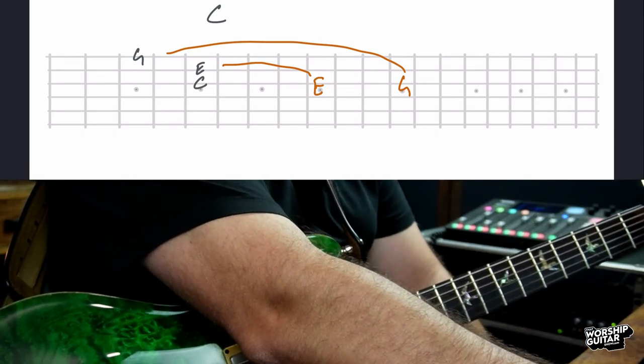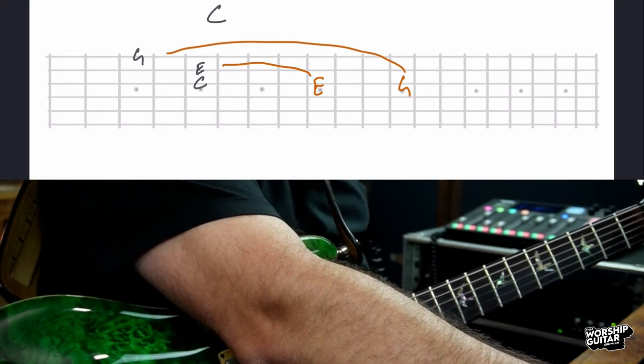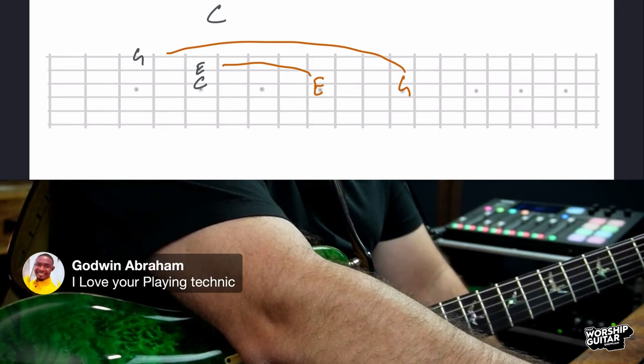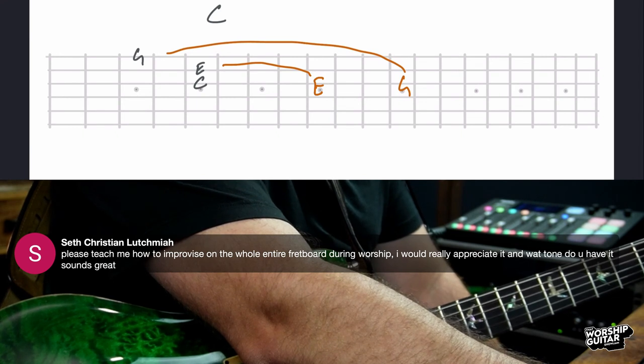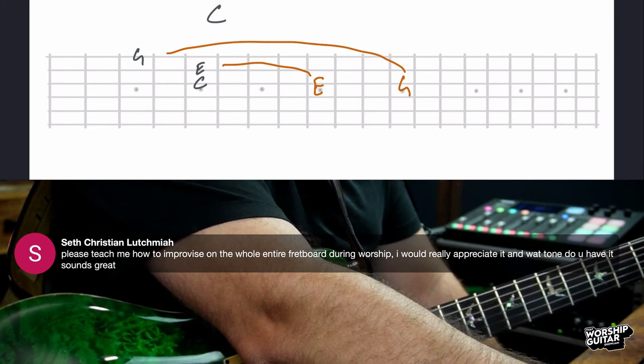All right, so we've got Godwin tuning in from Nigeria. Hey Godwin, great to see you. And we've got Seth saying, please teach me how to improvise on the whole neck during worship. I would really appreciate it. And what tone do you have? It sounds great. All right, so for the first part, if I was in a worship set, right?